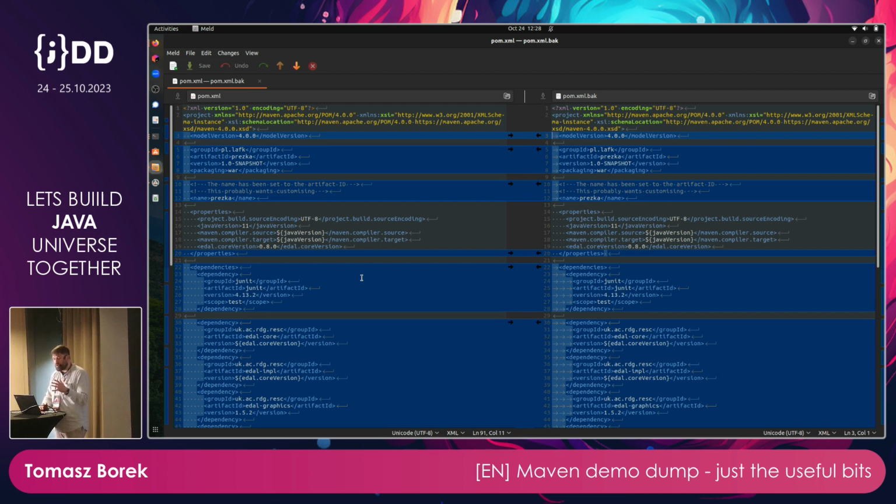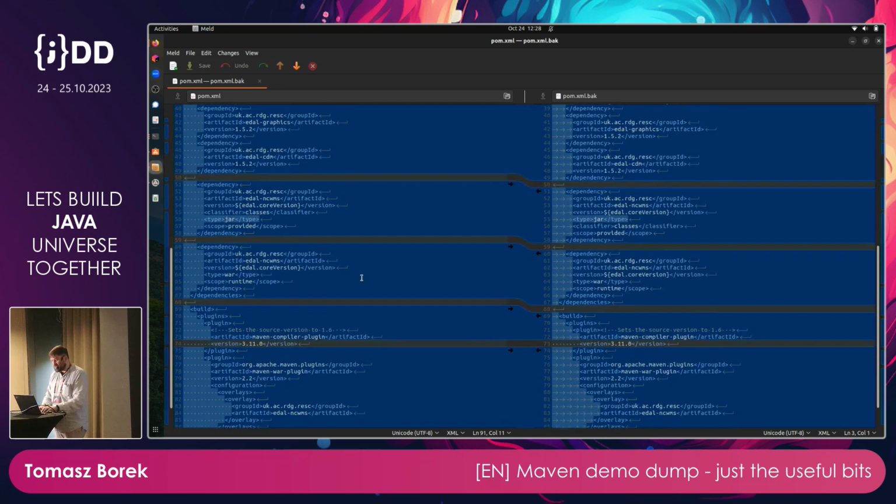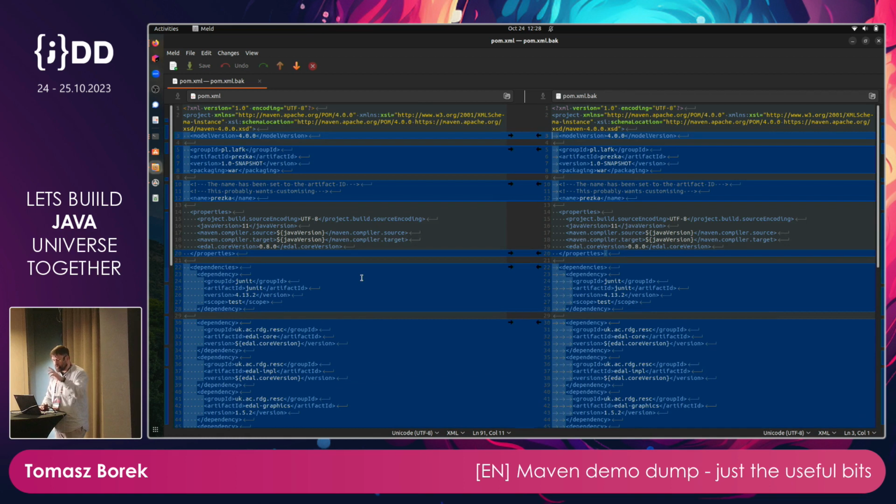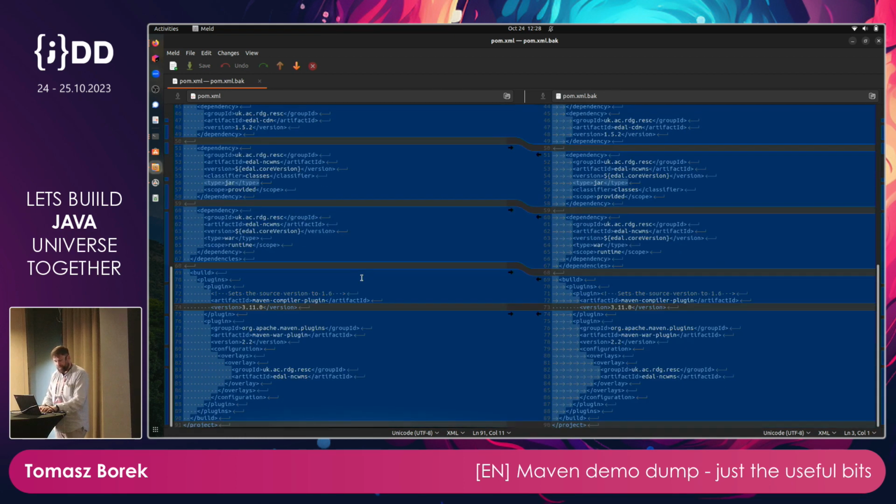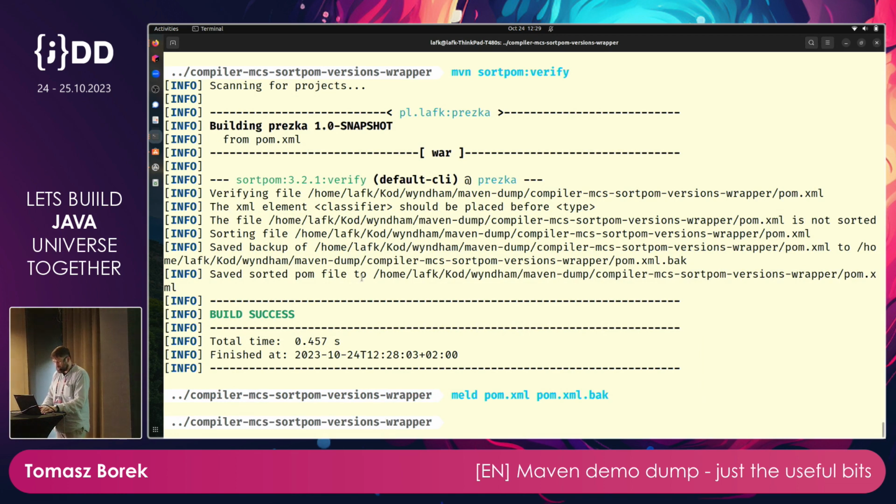You usually are after about three parts in your POM, and that would be properties, that would be build, that would be dependencies, sometimes the management parts of it, and that would be all. And this allows you to have them in pretty close vicinity. Sorting the POM is behind us, security is behind us.